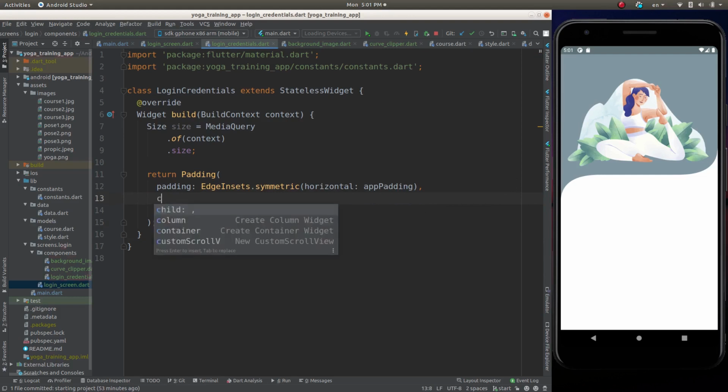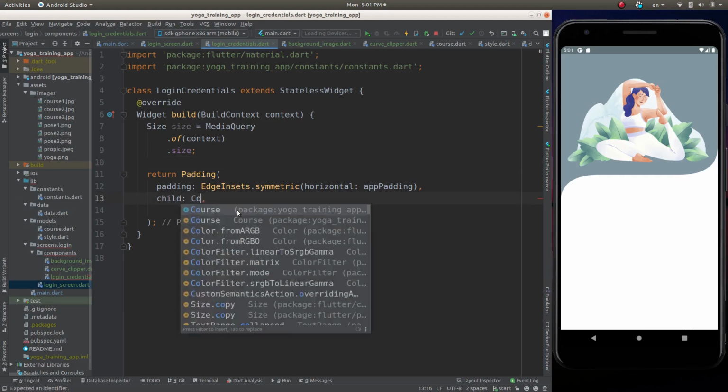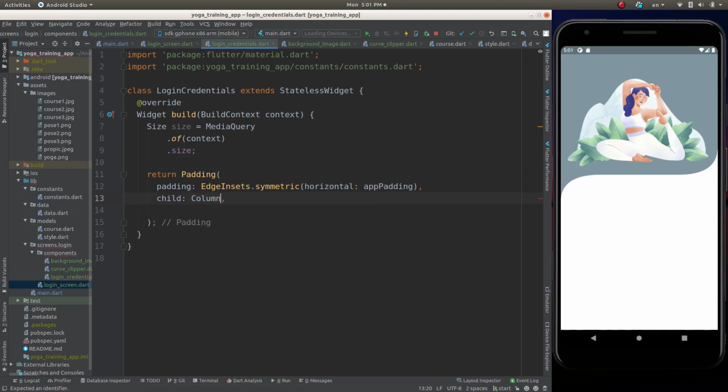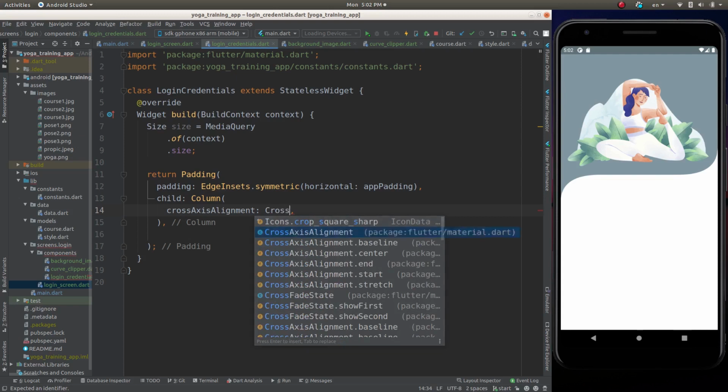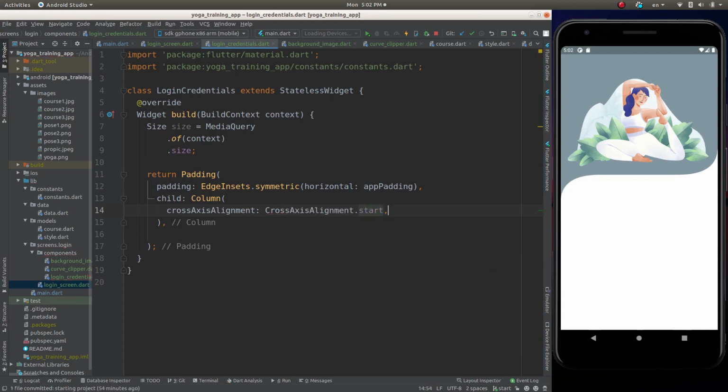The child should be a column. We have one more error here. The child should be a column. Cross-axis alignment of the column should be CrossAxisAlignment.start. Children: first child should be the text, which is please log in.